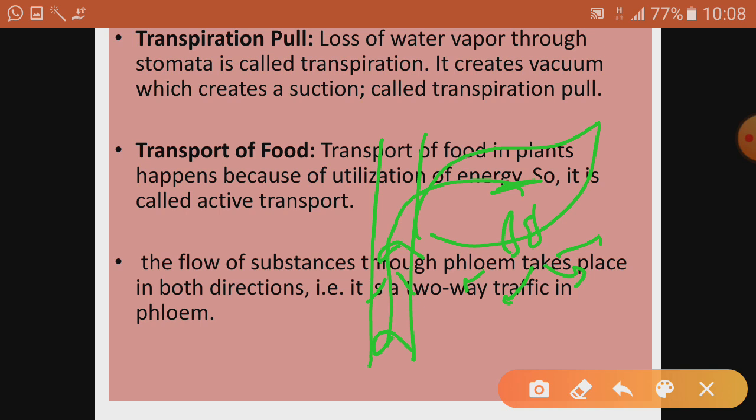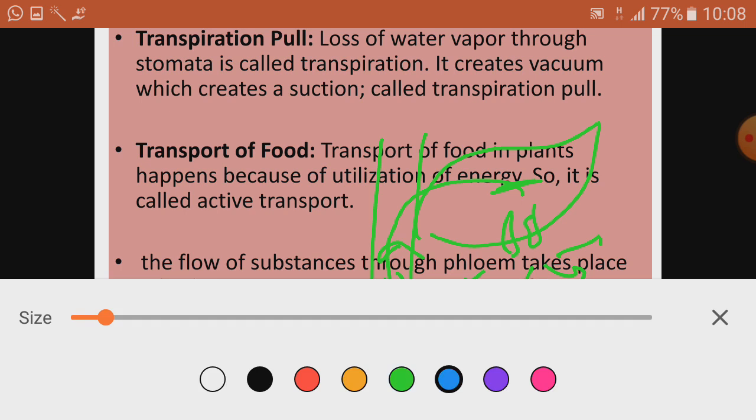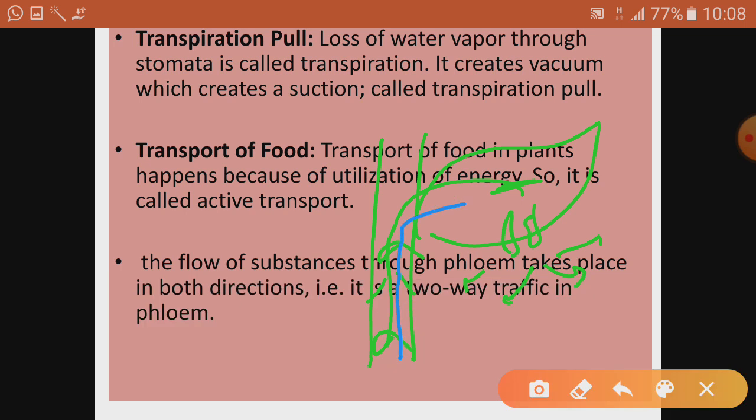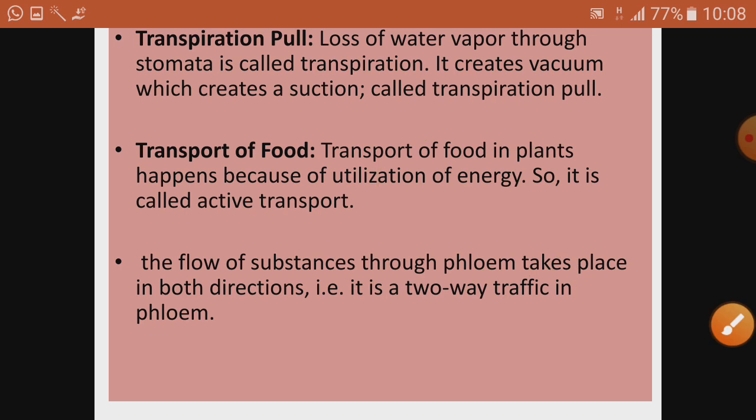And this transpiration pull plays a major role in ascent of sap. Because of this transpiration pull, water moves in upward direction via the xylem. So this is how water moves because of the transpiration. So many theories were there: root pressure, adhesion and cohesion theory, capillary action, transpiration pull. Now you know how the water or the sap moves in xylem and reaches the leaves. Leaves are the destination of the sap.